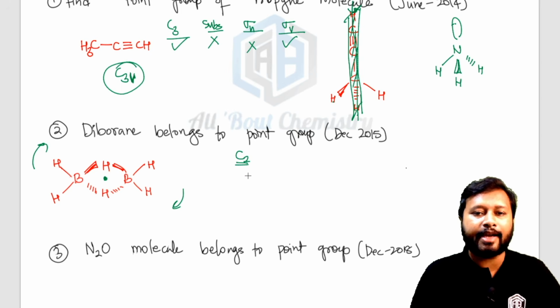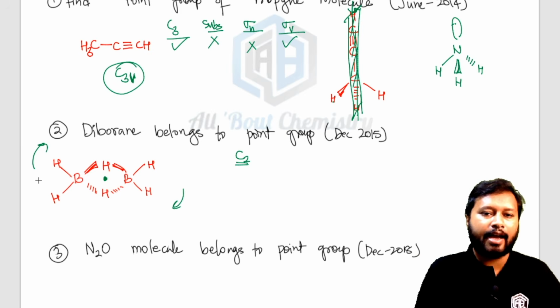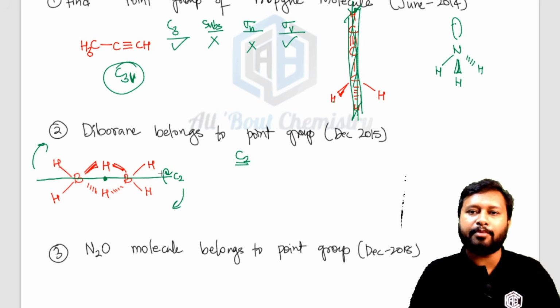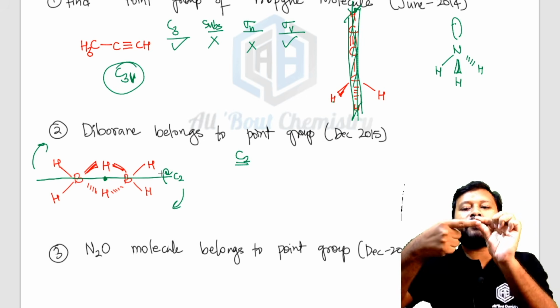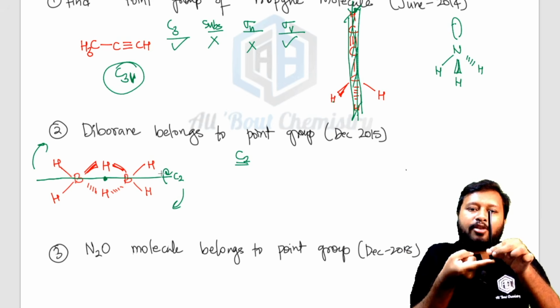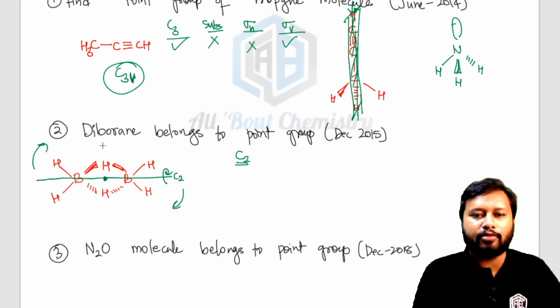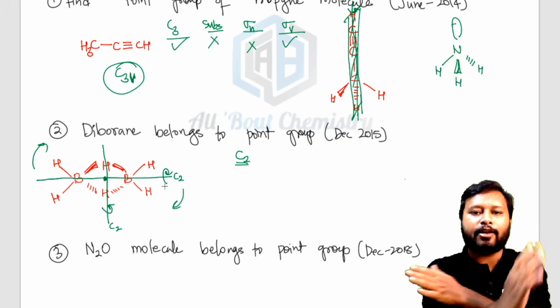Do we have a subsidiary axis? Since this principal axis is going inside the screen, I have this axis which is perpendicular to it. How is it perpendicular? See, this pen is right now going inside the screen. This is my finger. If you see, both of them are actually perpendicular to each other. So this is a C2 axis passing through like this, and there will be one more C2 axis which can be passed through like this. This C2 axis is going to replace these two borons, this hydrogen and this hydrogen, this and this. So like that you can flip it.